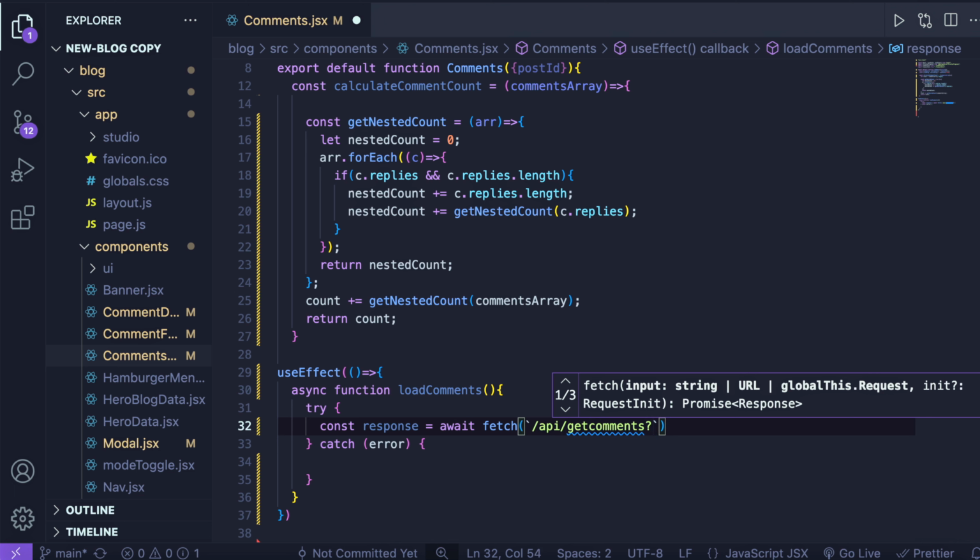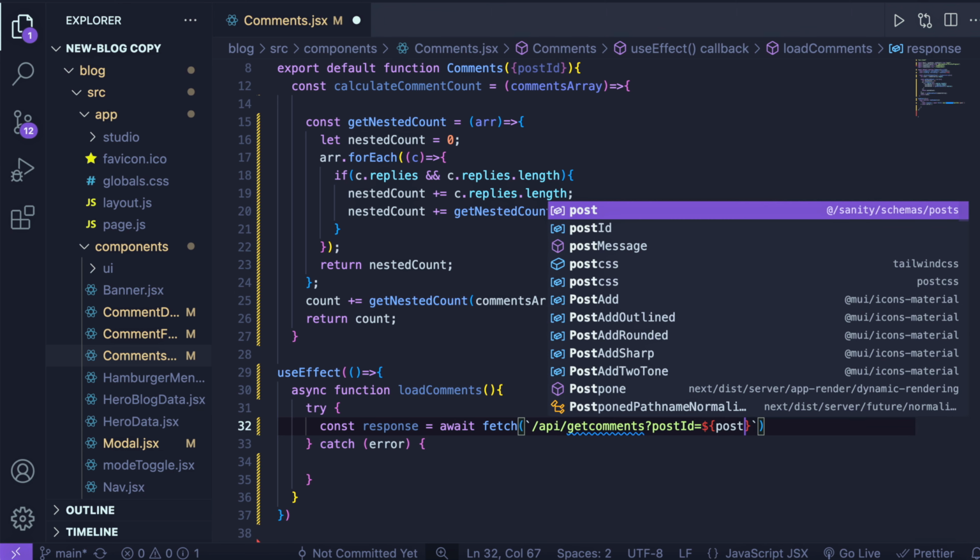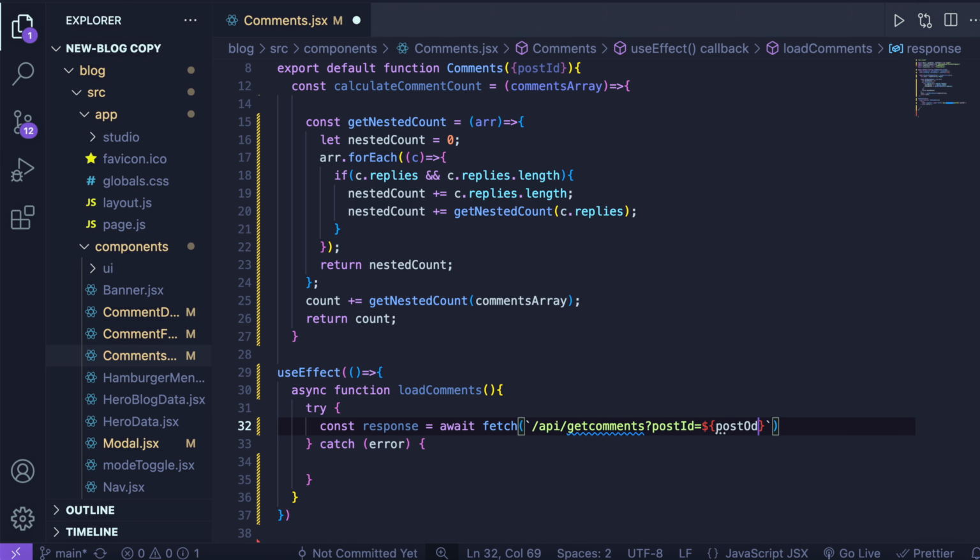And we're going to be using the postId. So we're going to say postId is equal to postId. Cool. And basically all we're doing is we're calling our get endpoint and retrieving all the comments for the post.